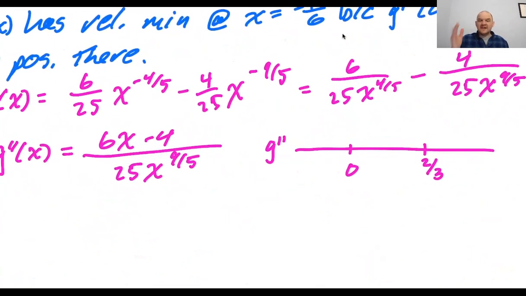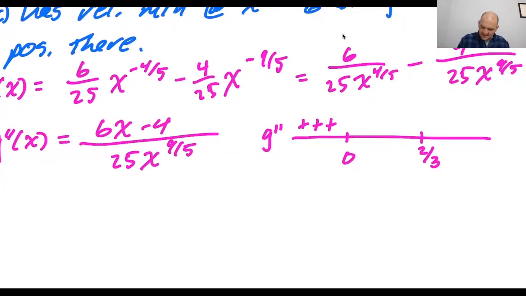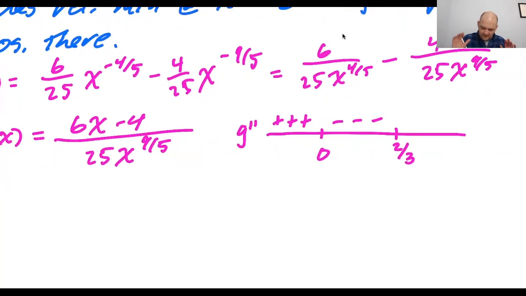So negative a billion. That gives me a negative in the numerator for sure. In the denominator, I'm going to take the 5th root and raise it to the 9th. The 5th root of a negative is negative, and then the 9th power is still negative, so negative. So that was a negative on the top, negative on the bottom, so actually positive through here. All right, let's plug in 1 over a trillion. 1 over a trillion gives me a negative on the top for sure because it's basically 0 minus 4. And then the denominator is positive because the 5th root and then to the 9th are both positive things. So a negative over a positive is a negative. And then a billion will definitely give me a positive here.